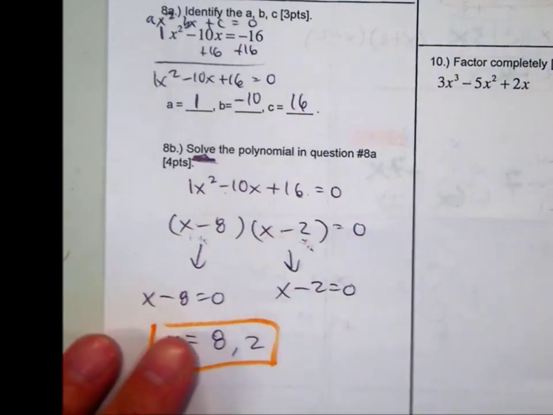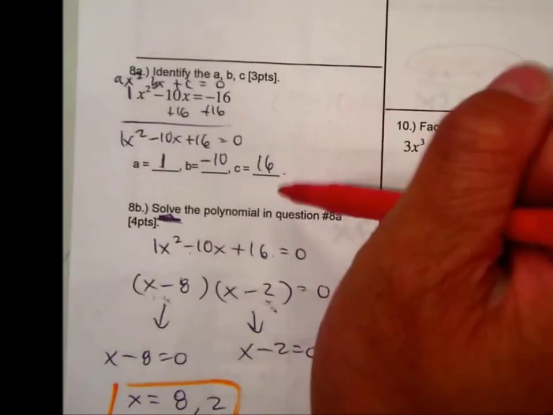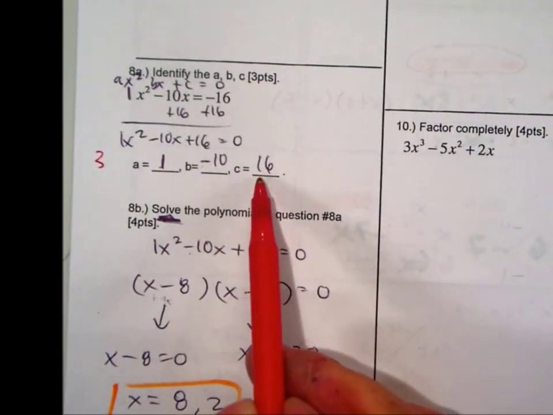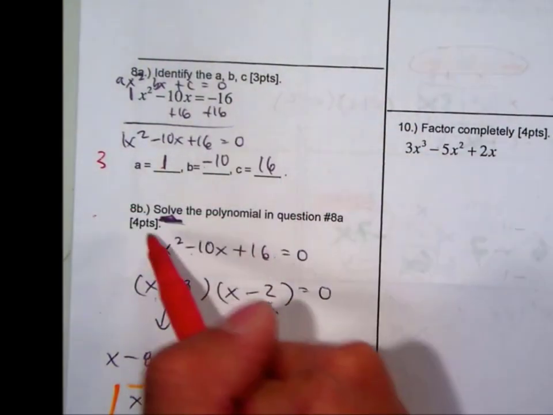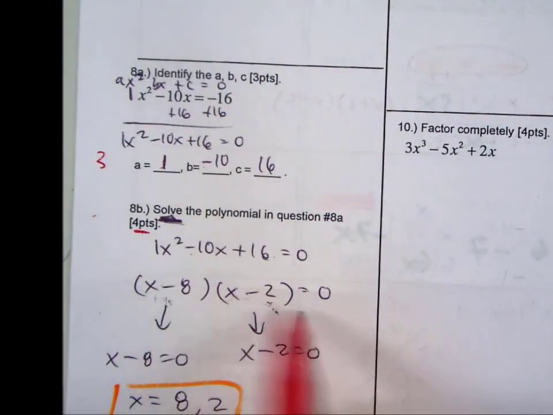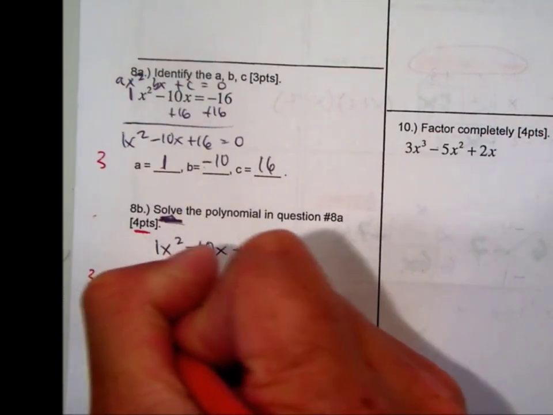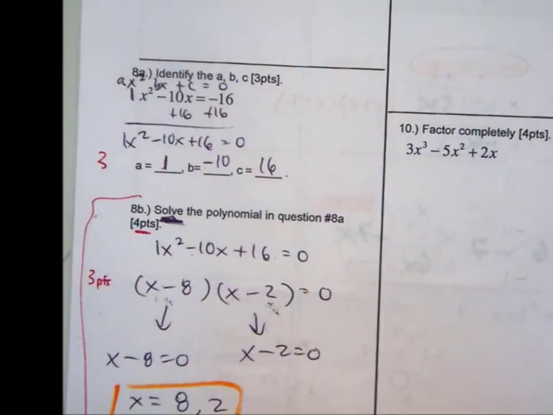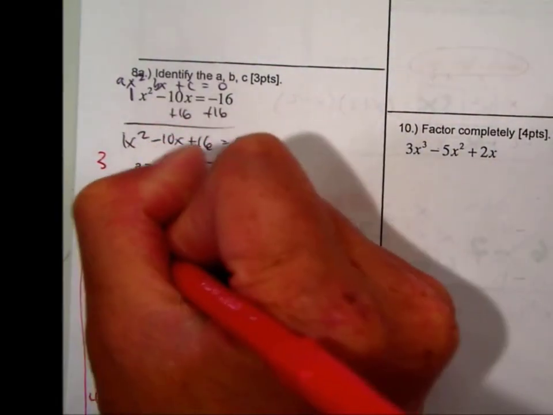Let me show you how I would award points for the last two problems. Here, each of these, correct as they are, that would be a total of 3 points. If you wrote negative 16, you get 0 points for that. For this problem, it says it's out of 4 points. So if you factor it, I'm probably going to give you 3 points and a total of 4 points on this part right here if you have these two answers. So this one's out of 4.